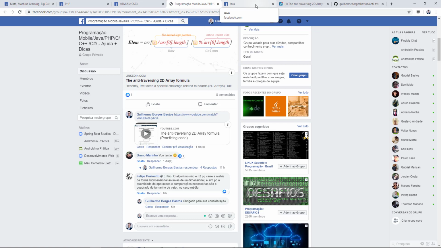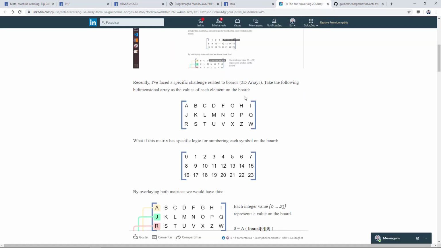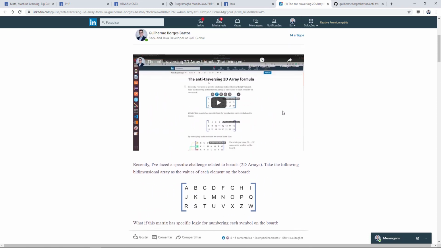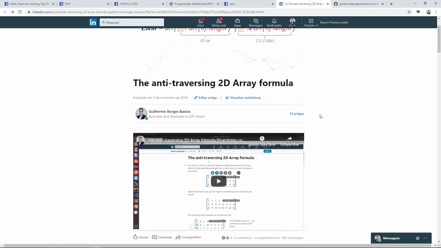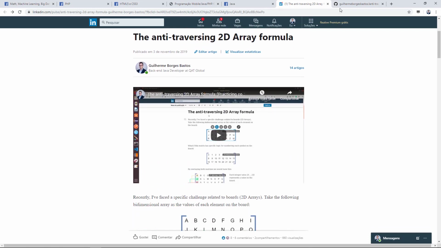So where could I use that? So where did I use that? That's what I'm going to show you here. And hopefully this is going to be enough for you to understand and also to find out where this could be useful. But don't worry, I'm going to show you everything here.